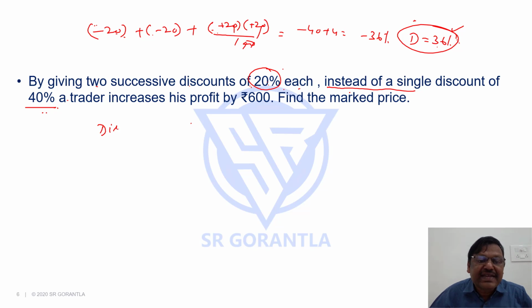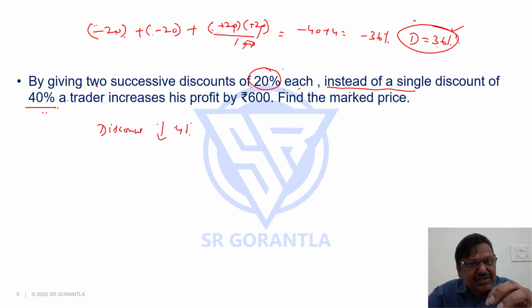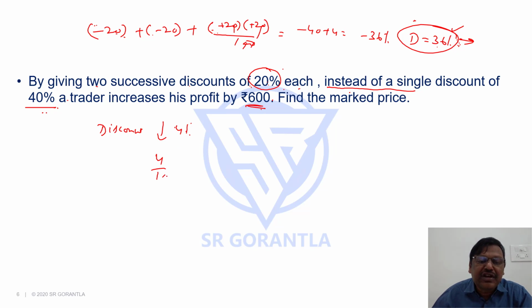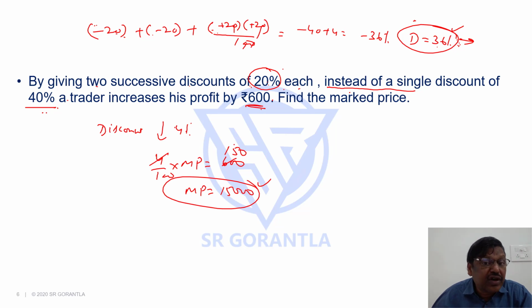When you give less discount by 4%, your profit will increase. When you are giving less discount to the customer, you are keeping more profit for yourself. Yes or no? So the 600 rupees increase in the profit is because here the discount is reduced by 4%. So the 600 is 4%, but discount is given on what? Discount is always given on market price. So 4% of market price equals 600. For 1%, it is 150, so the market price is 15,000. This is what you get using the formula.